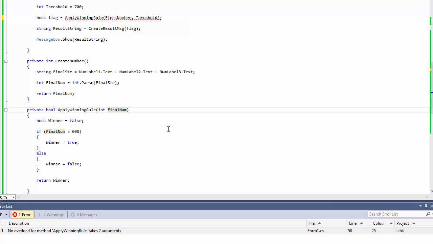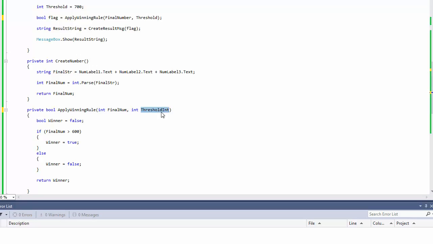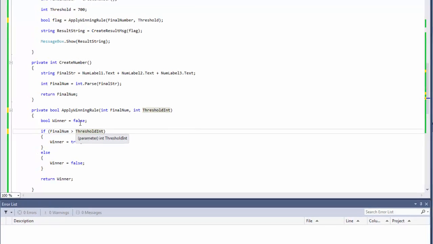And the compiler is complaining simply because we need to tell it, hey, we're going to have another argument. So this is our threshold. So instead of using a fixed number, which is 600, we're going to be using a variable. So that is a threshold that decides whether the user wins or loses.